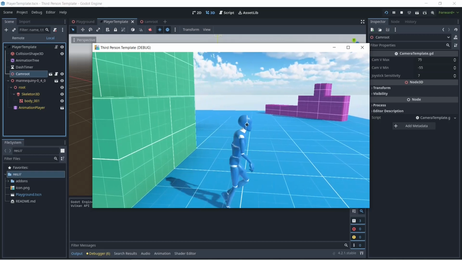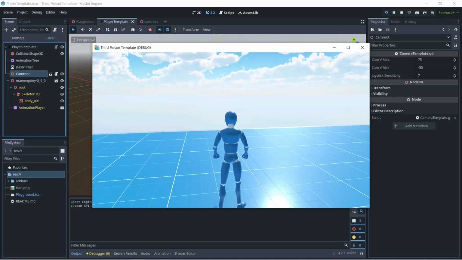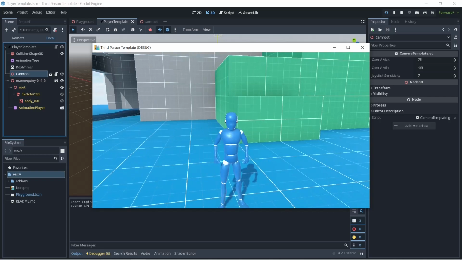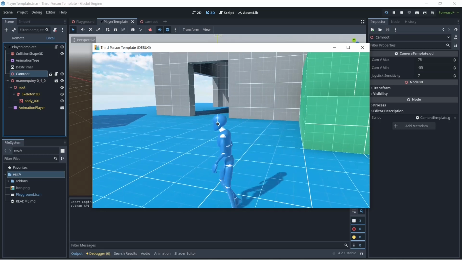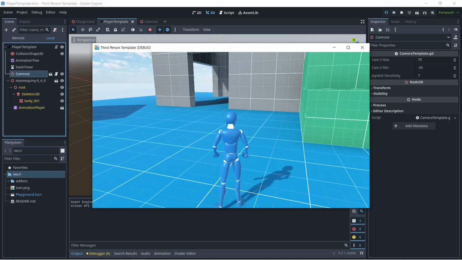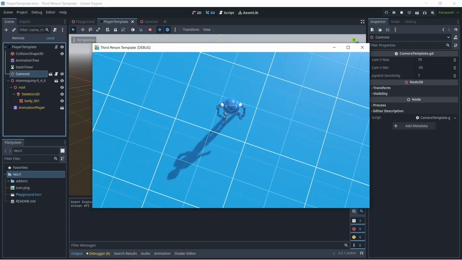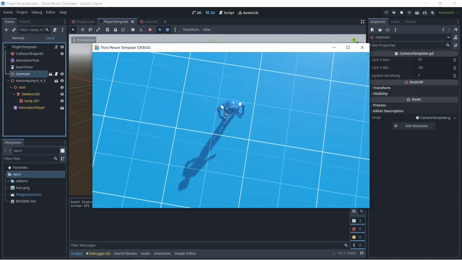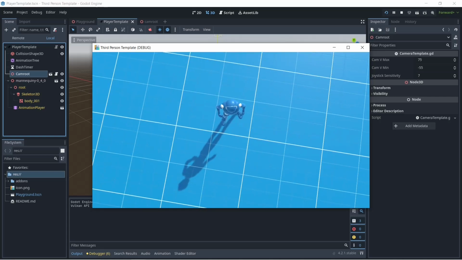Another thing that I'm not too fond of is how the aiming system works. It has an aiming button, but what it does is rotate the character towards whatever the camera is looking at. And of course, that's even if you are looking from the top down, it's going to rotate that way, right?